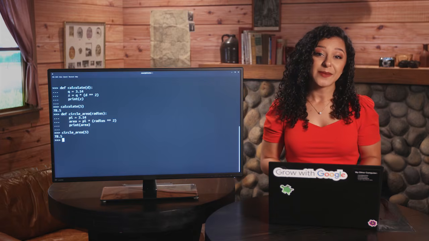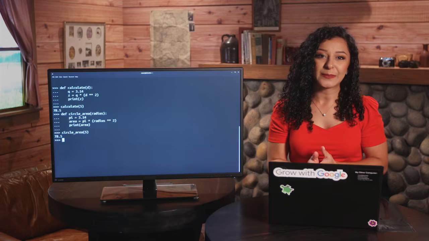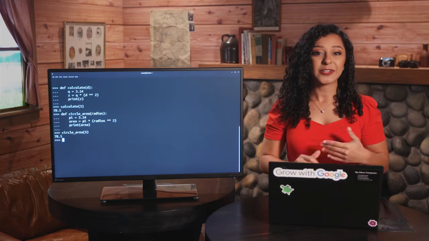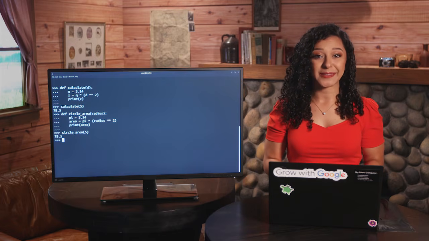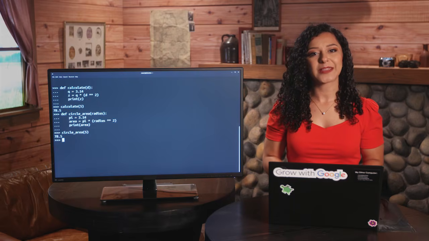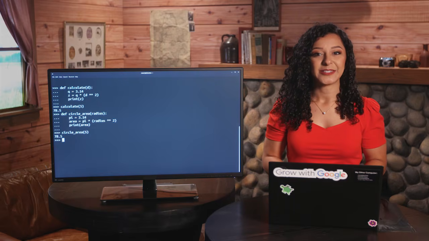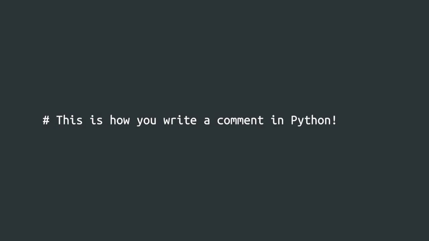But even then, sometimes you may need to use a particularly tricky bit of code in your script. When good naming and clean organization can't make the code clear, you can add a bit of explanatory text to the code. You do this by adding what we call a comment. In Python, comments are indicated by the hash character. When your computer sees a hash character, it understands that it should ignore everything that comes after that character on that line. Check out how this looks.